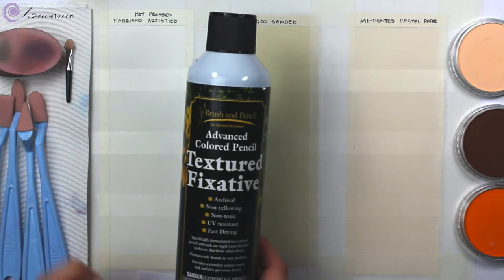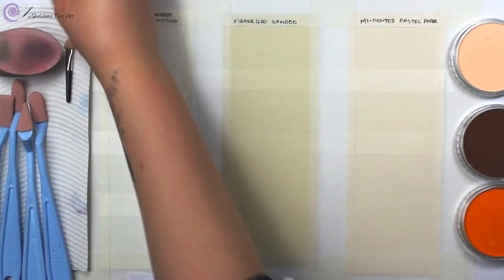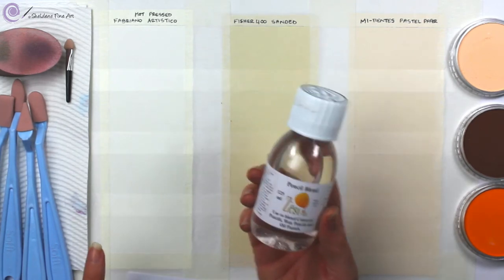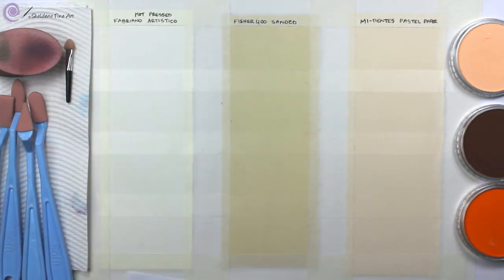We're going to do the same thing with the textured fixative, and finally in the last section we're going to experiment with the Zested pencil blend to see what effects that has when you blend on this paper on top of PanPastels. So we're going to have PanPastels as a bottom layer, then we are going to seal it, and then we are going to layer with pencils, and then we are going to mix with solvents. Okay, so let's start with the first part.